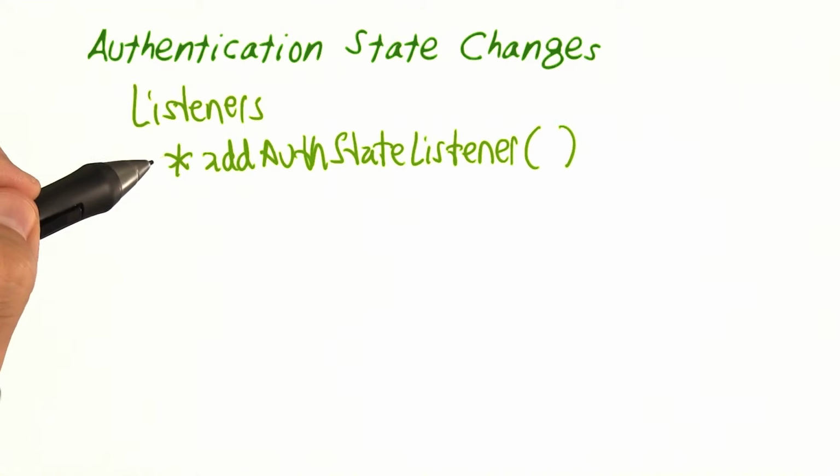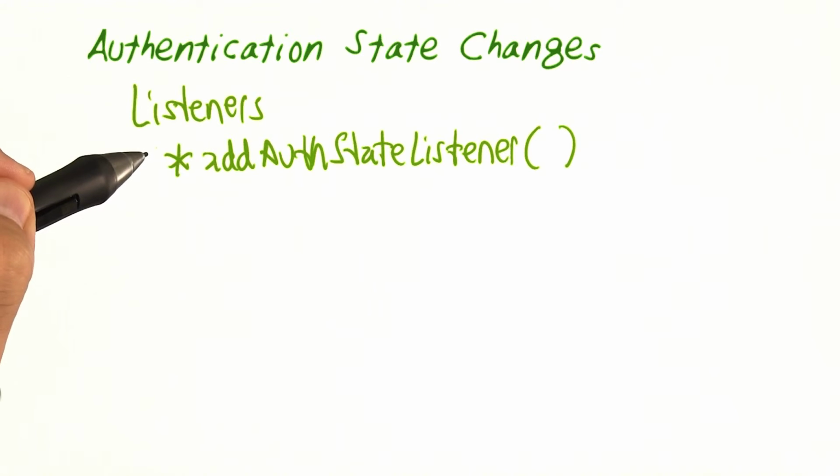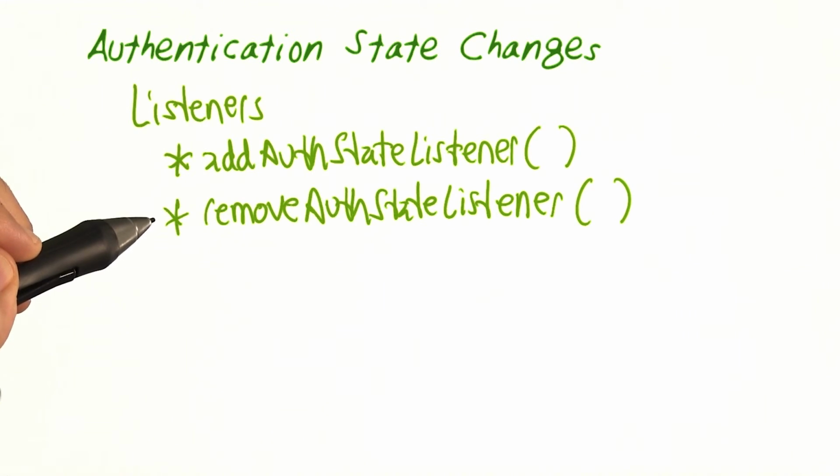You can use an authentication state listener. Just like the normal Firebase listeners will tell you exactly when data changes in the Firebase database, an authentication state change listener will tell you exactly when Firebase knows a user is logged in or logged out. And when you don't need the listener, you can use removeAuthStateListener to remove it.